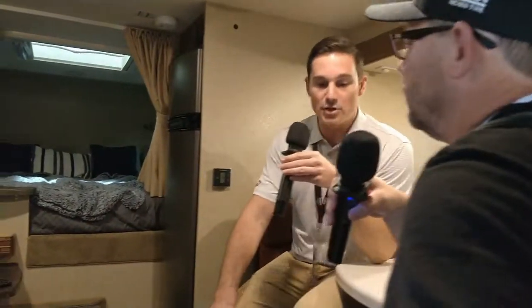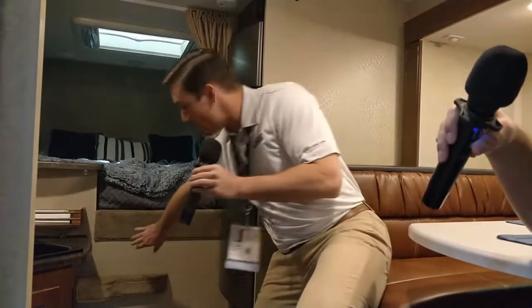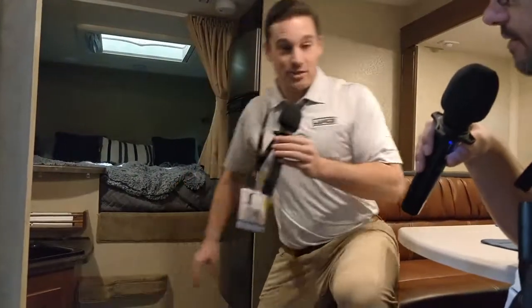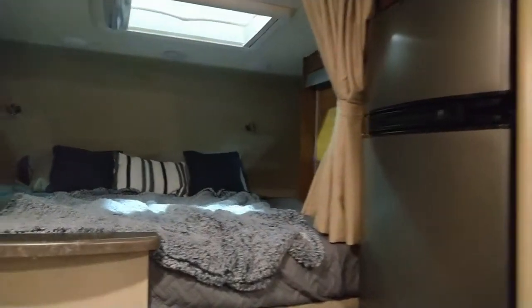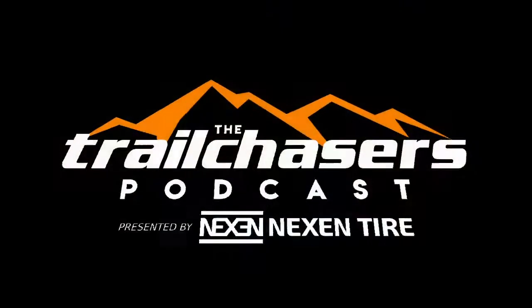The 855S is a nine-foot camper, and that measurement is a floor measurement from the door to the area where the cab over is. So this is middle of the road, kind of size and price wise for us. It's the largest that'll go in a short bed. And you're fully self-contained.